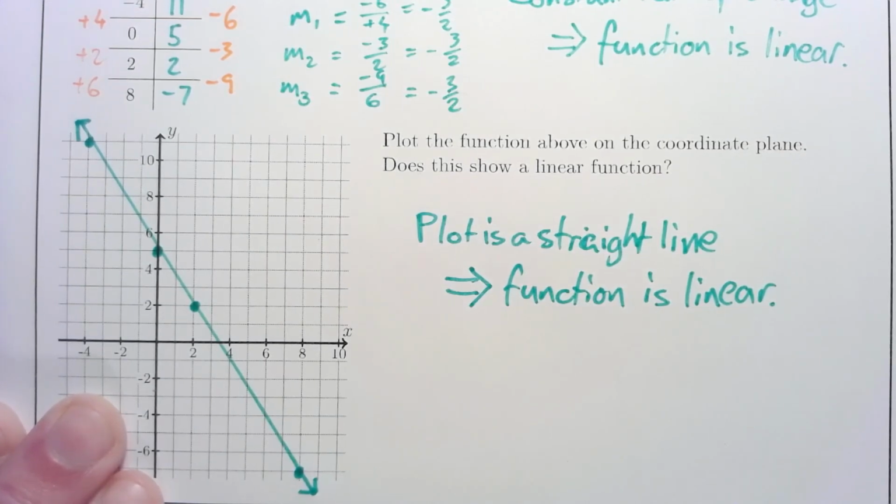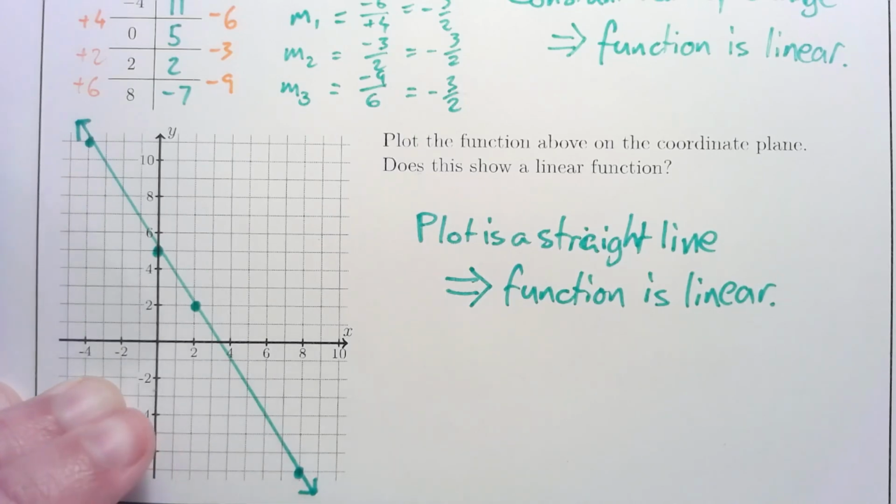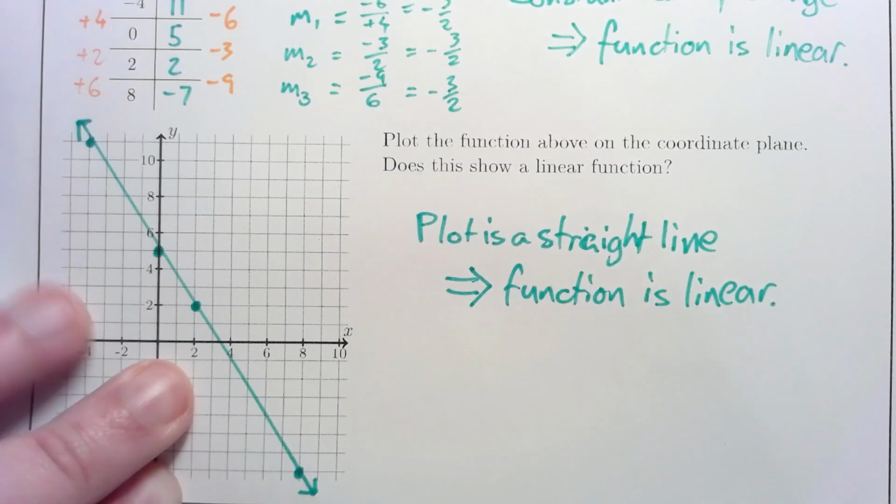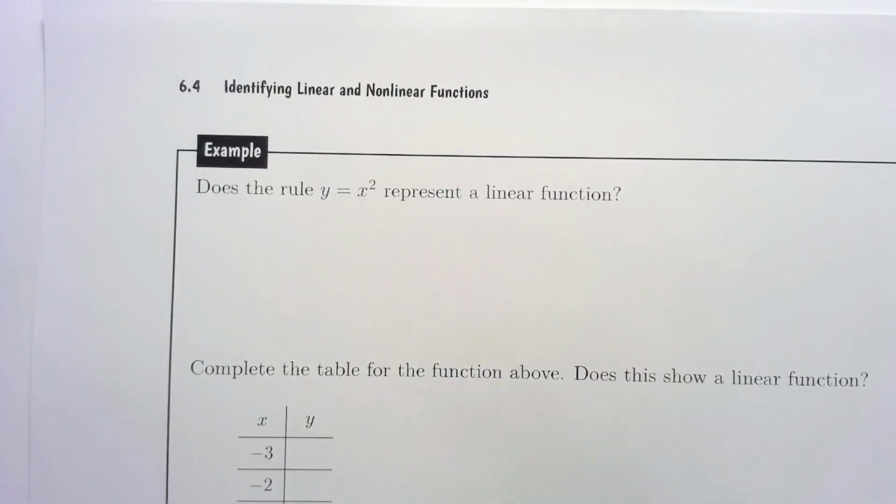Okay, so the same function in 3 different forms, and for each form we have a test that tells us it really is linear. Now don't get the idea that we have to do this for every single function. What you'll actually do is for the form that you're given, you'll use the test for that form. But I want you to see how we can do it for each form. So that's why we've done it like this. Now, without further ado, our next example.